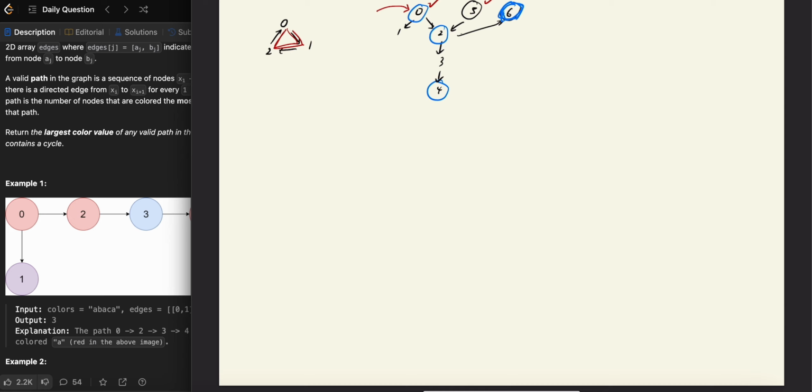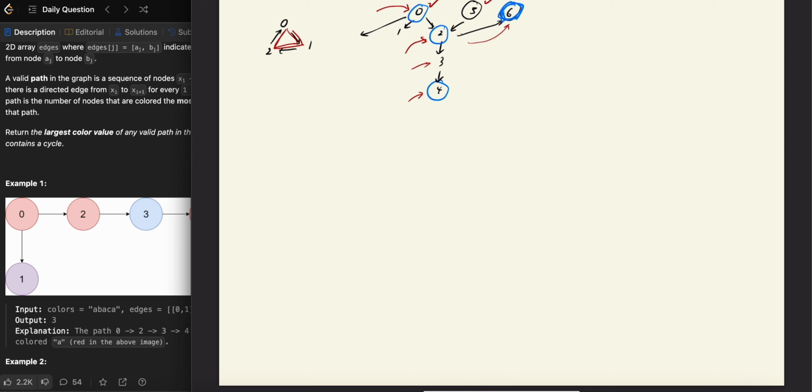Well, 0 will have a few out paths that go out, right? So when we get to 2, we want to know the maximum frequency for 2, and then 2 would just go to each of its children to try to find out the answer. And then for 3, it will go to 3, and then it will go to 4. Well, it will also go to 6. So we can use DP for this actually.